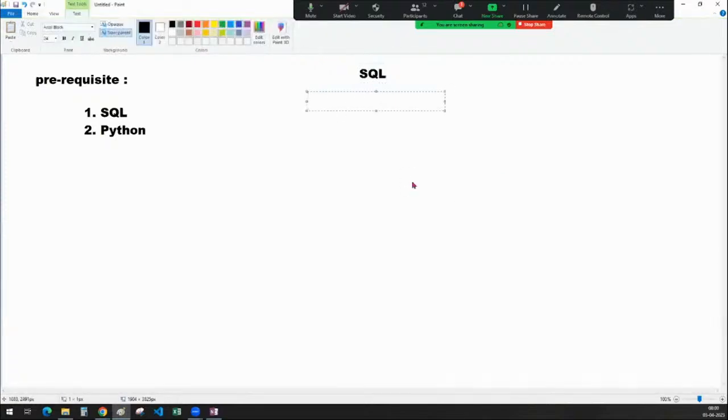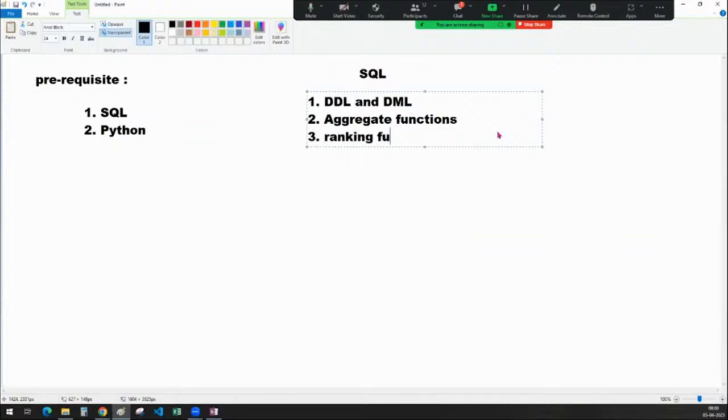In SQL, all DDL and DML. These are the basic things: how to create a table, how to delete a table, how to truncate a table, how to update a table. After that, I would expect you to learn about aggregate functions, and one more thing is ranking functions.